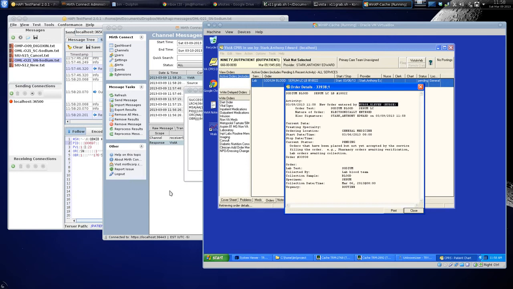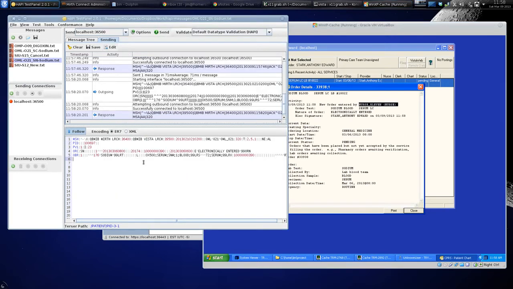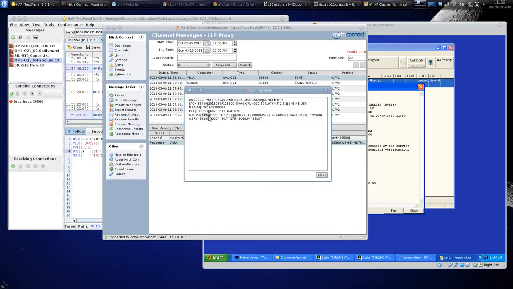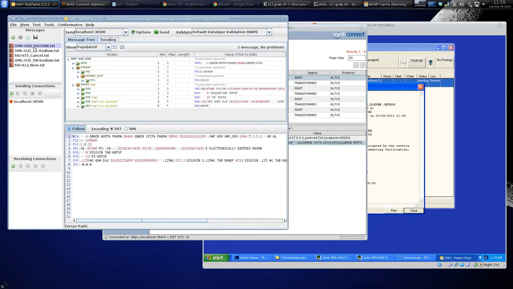Right. So nurse. Let's go back to our main message here. This is nurse 11. This is me. This is the enterer. If in case you don't remember here, Josh, ORC 10 is the enterer, and ORC 12 is the provider. So nurse, signed by me. Sodium, blah blah blah. So we can see the lab test here. Something that might need to come out. That's not coming out currently. 33938. You see that here in 33938.